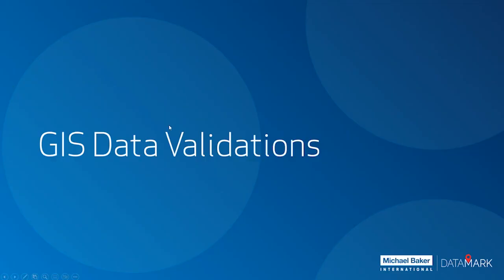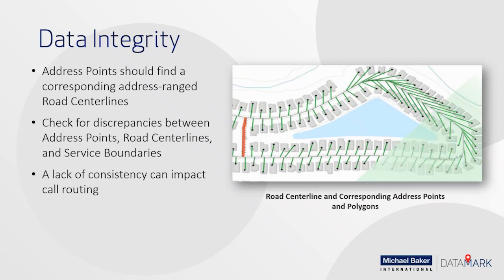All right, let's talk about GIS data validation. So integrity is very important, and there are some tools within the toolkit that are going to identify anomalies within your data. What you're looking at here is called a fishbone. I know that's a weird term, but basically, what a fishbone represents is a visual geocode to its corresponding road center line. And what you want to see is something that's perpendicular for the most part or slightly slanted. Because what this says is that, hey, when I'm driving down the street and I get to a specific distance, I am at my expected point to basically stop in front of the structure where I'm responding.